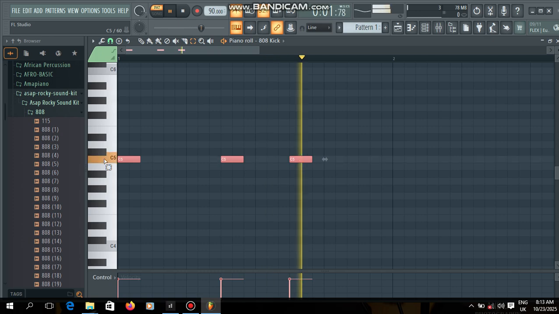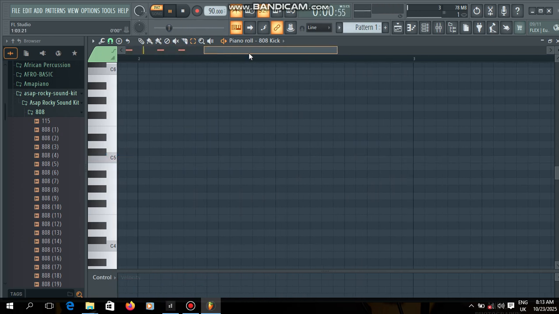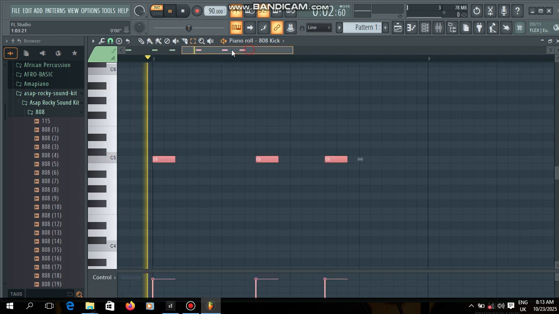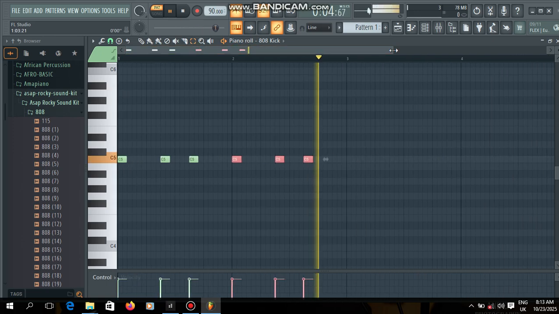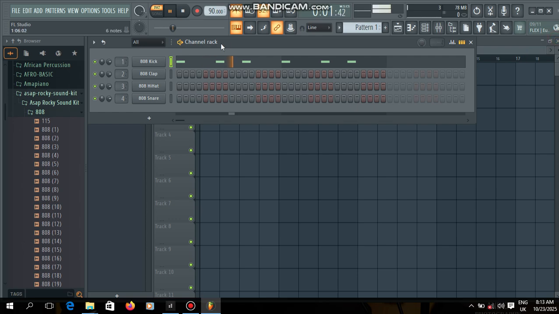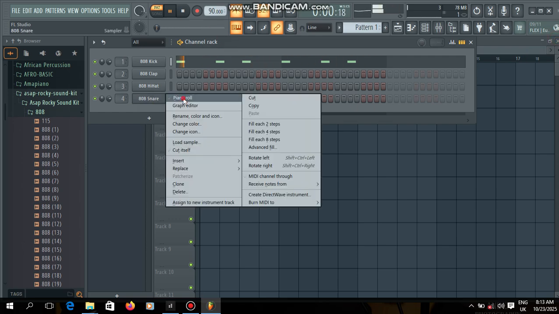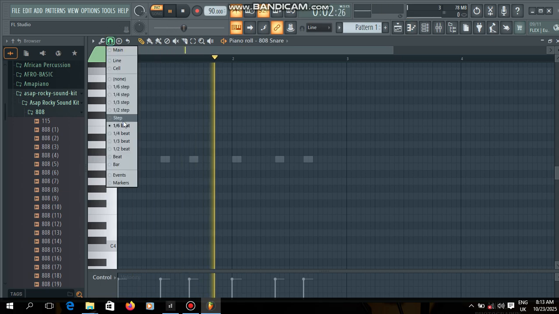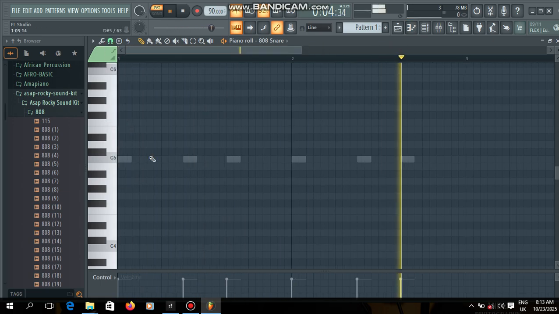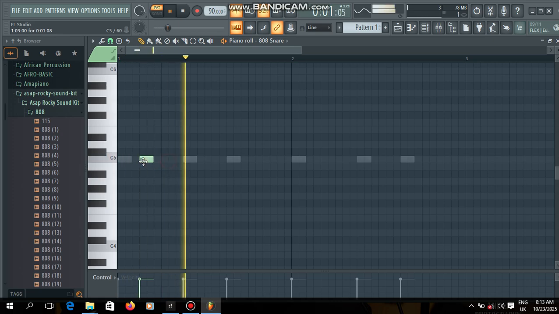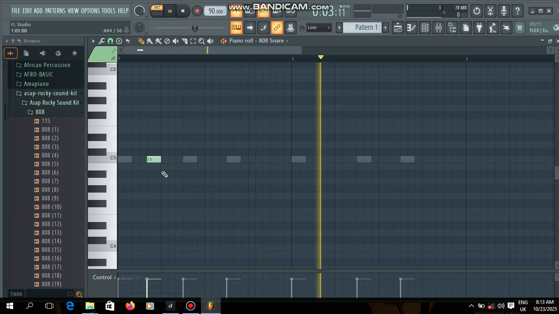We can extend it by pressing Ctrl C to copy, then move it and press Ctrl V to paste, or there are a lot of ways to extend it. So after we play this one, open this side.